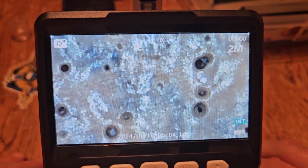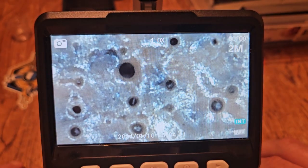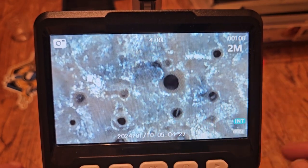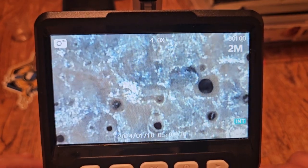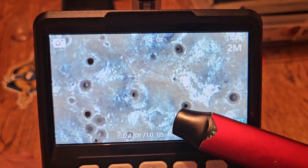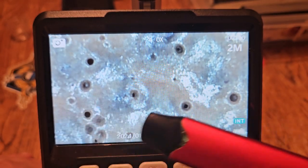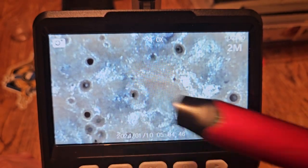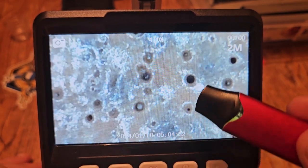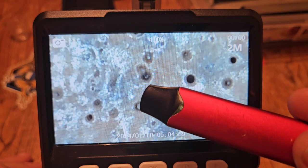Now we're looking for grit contamination. This is the 3000. That's just a pore. You can see the diamonds, like they're embedded. That just looks like a pore. That's a pore. Diamond, diamond, diamond. Like, some of the holes are like, that's a pore. There's no diamond in that hole. Well, I can see it's not reflecting light, but diamond, diamond, diamond, diamond.